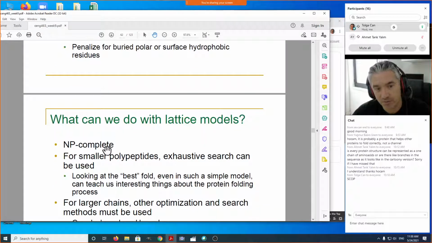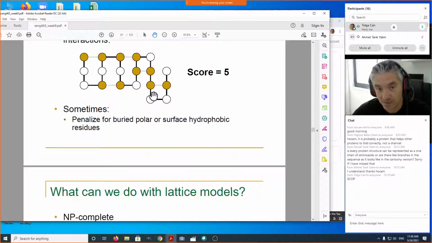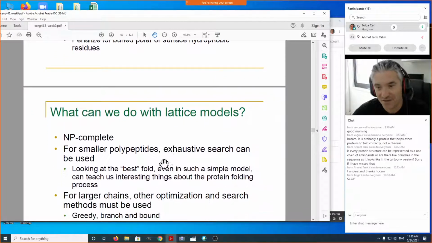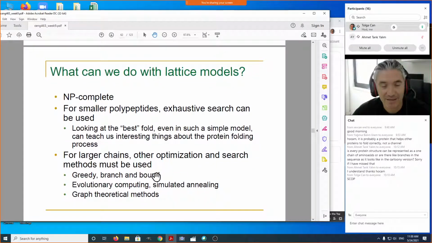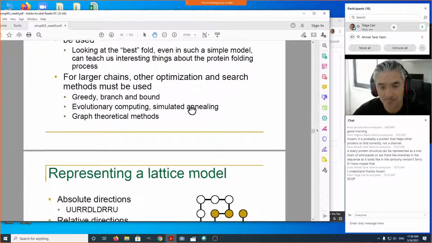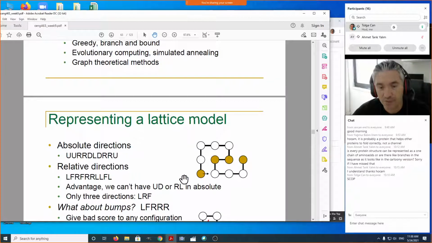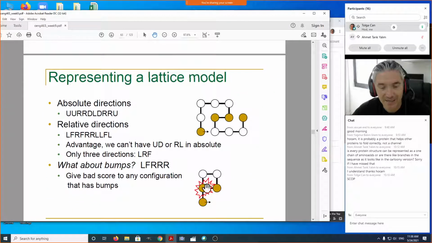And this simple-looking puzzle may be a difficult problem. It may be NP-complete, which means that nobody has known an efficient solution that works in polynomial time for that. There are different optimization methods, search methods. We search some search space by greedy techniques.